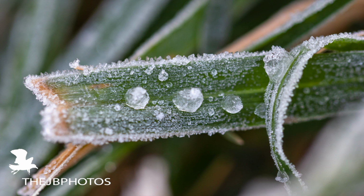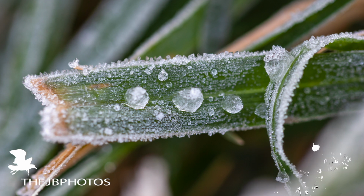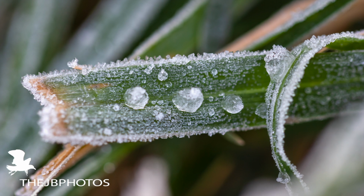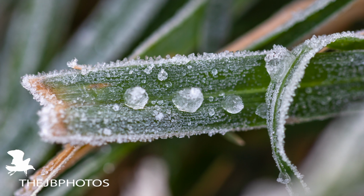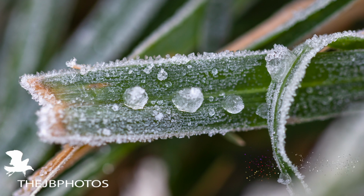Beautiful texture. I love the trailing edge on the left of this grass blade. And there's nothing but frost. And I love on the right hand side, there's one grass blade that's curling downwards. And at the bottom part of it is a little larger frost drop. That's what I'm gonna call them, frost drops. I think that's a good name for them. Beautiful, nice blurred background. And you can tell the background is nothing but grass blades.